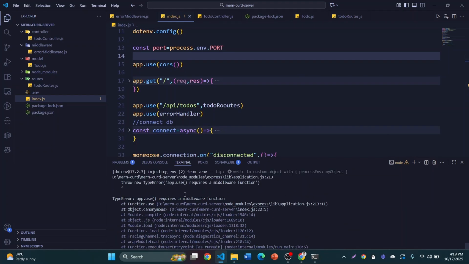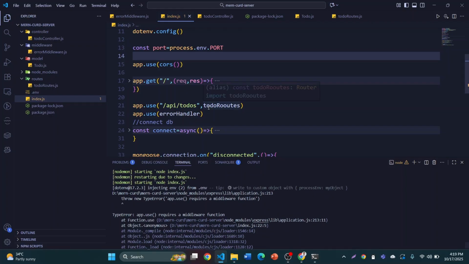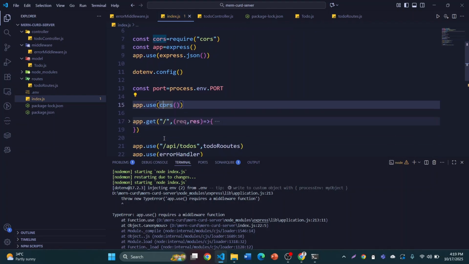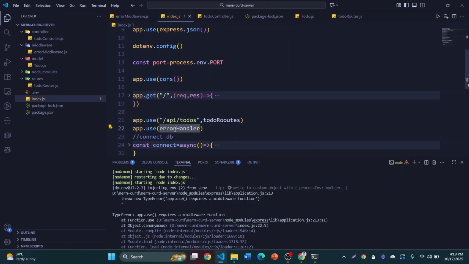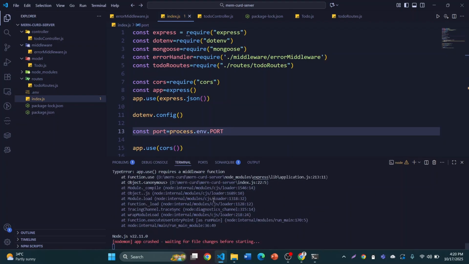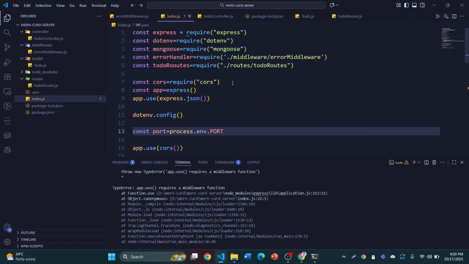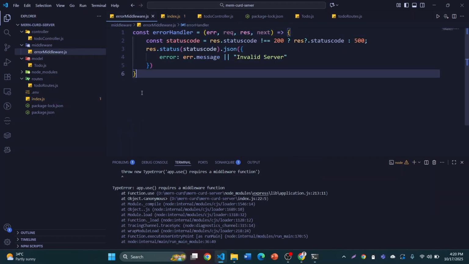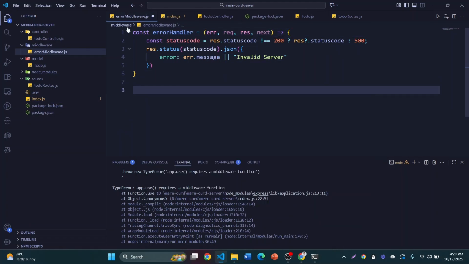Now it still says middleware function error because we are using app.use. Why is this error showing? Let me check. If we go there, okay, we don't have the export yet, so we need to export it.